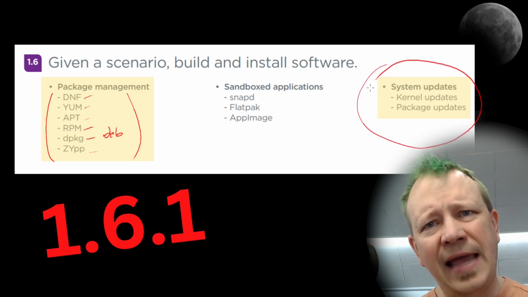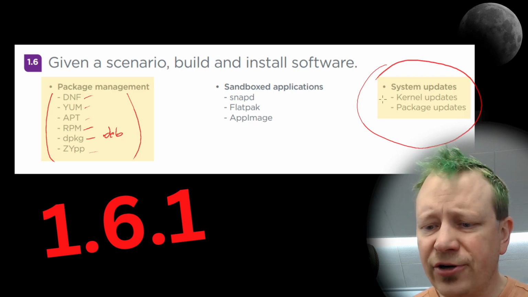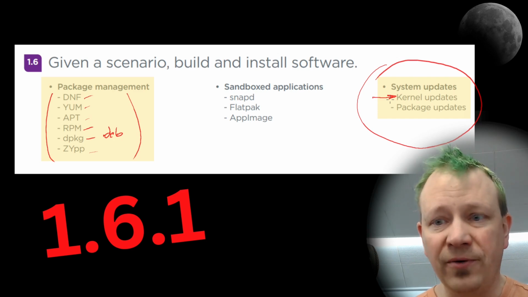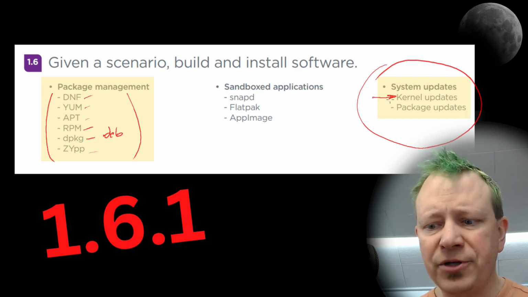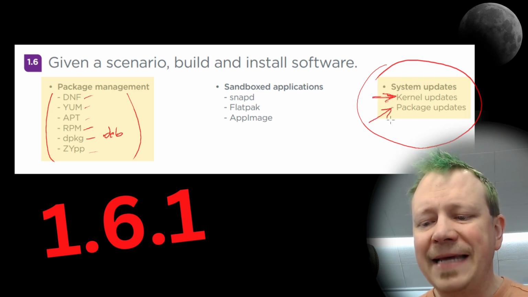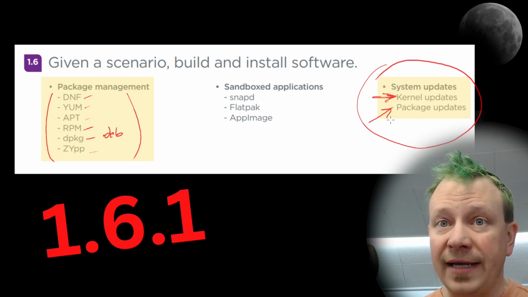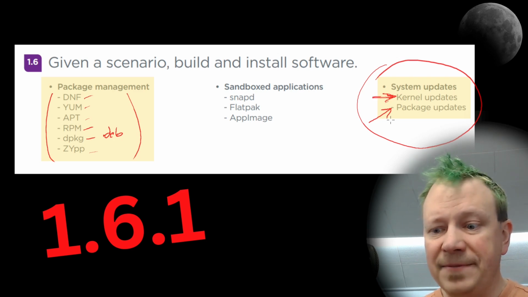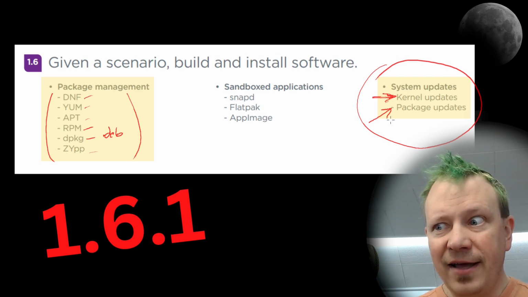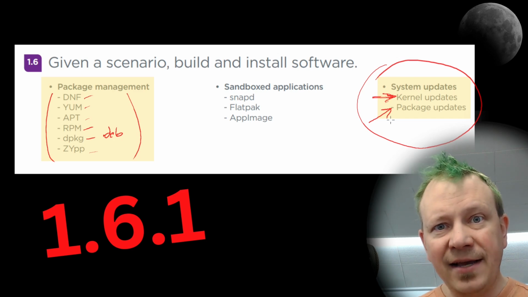This is an odd sort of thing they added on to the objectives, but kernel updates generally require a reboot. Not always, but almost always. They'll require a reboot and they'll have to rebuild a bunch of modules. So this isn't necessarily done every time you update your system. Depending on your distribution, you can update all the packages, or you can update the packages that are in need of security updates. There's several different ways you can go about updating packages and kernel updates.